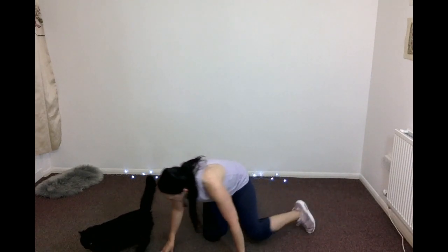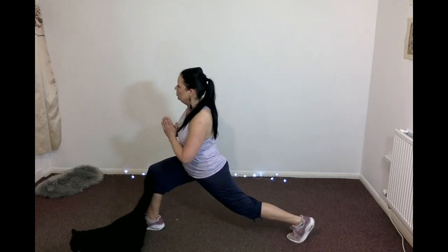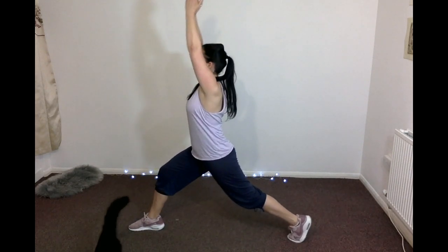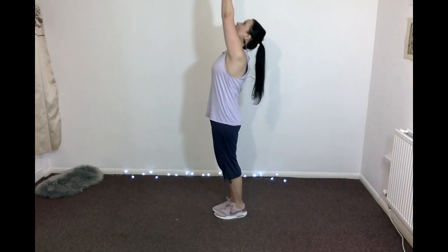The hard version: step wide, come up onto the toes, bring yourself up, get your balance, reach up and down, up and down. It's just when it's actually in the middle of the song I'll fall over, so it's going to be a while before I can do the hard version — but I'll keep practicing.